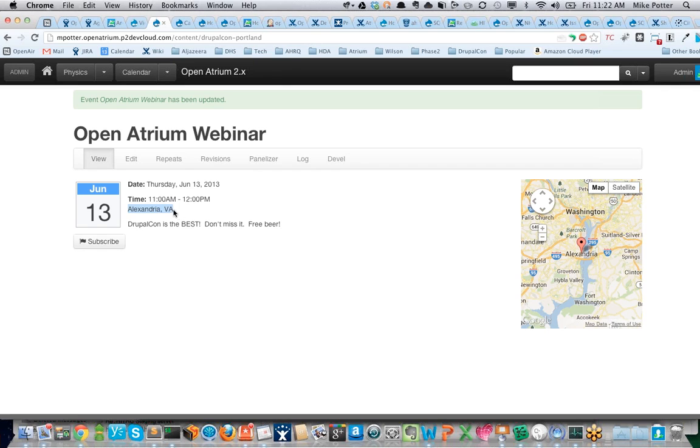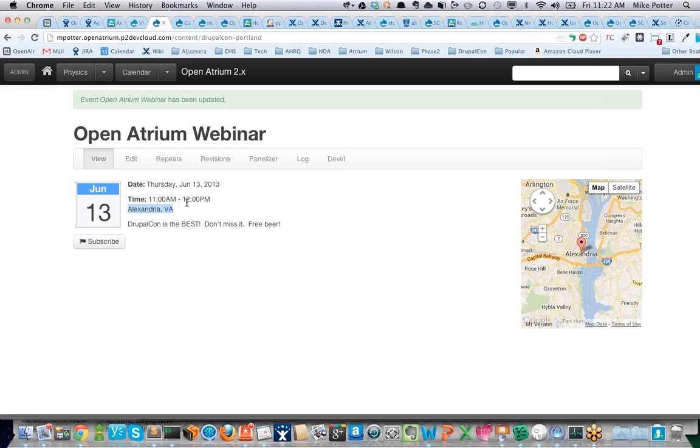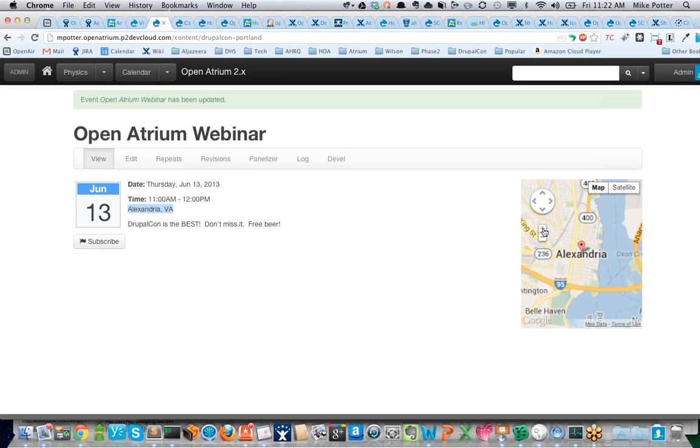So in addition to the text location here, there's another field on this content type, which is the geofield, longitude and latitude. It's just not displaying that, but it's using that geofield to display the Google map. And then this is just using the normal Gmap module. So the advantage of doing it that way is, for one, you don't have to worry about the location. You can put anything in here that you're used to using with Google. It knows locations of places. If you want to put Mom's Restaurant in Virginia or something like that, Google's able to do that just like it does on Google Maps.